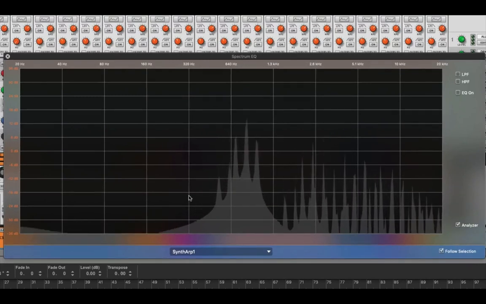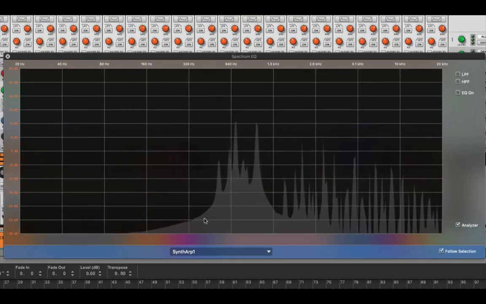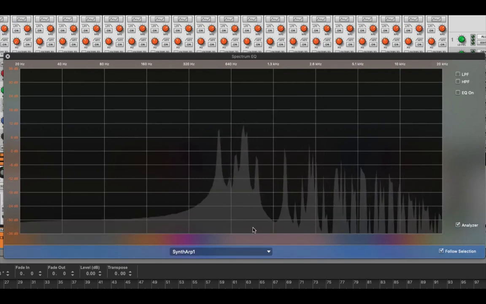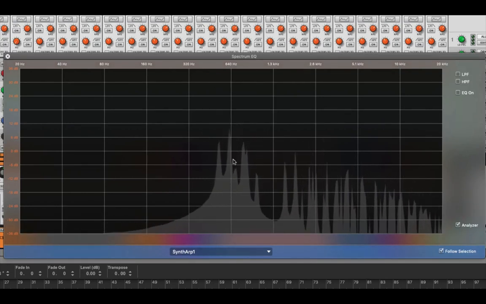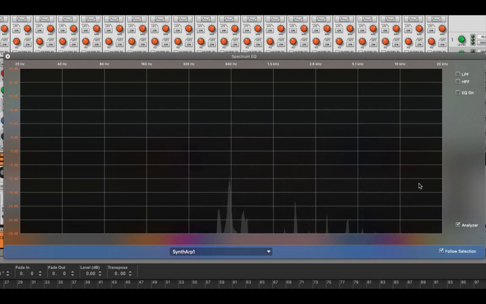Just look over here. See all this sound here? We don't need any of that, because right about here is where you're getting the main frequencies of this sound.